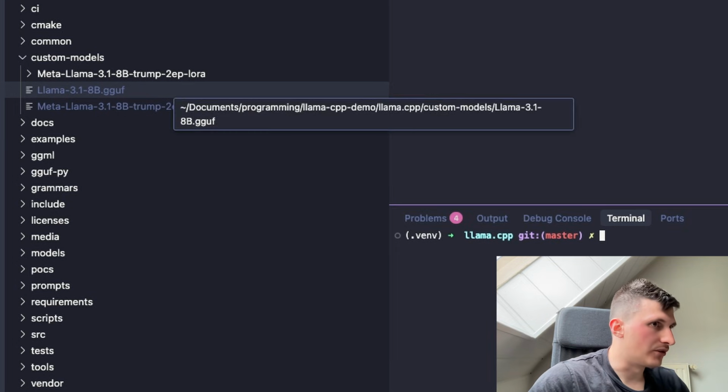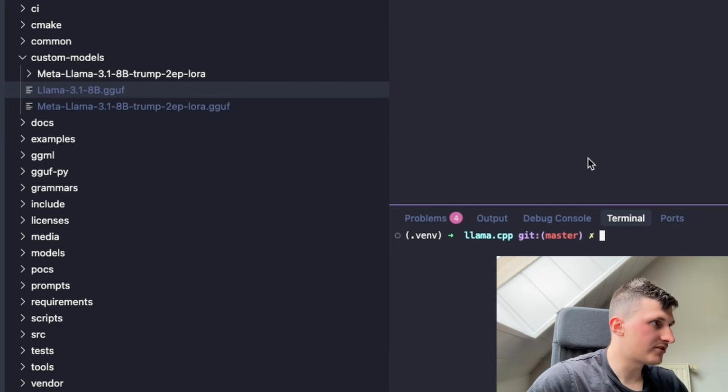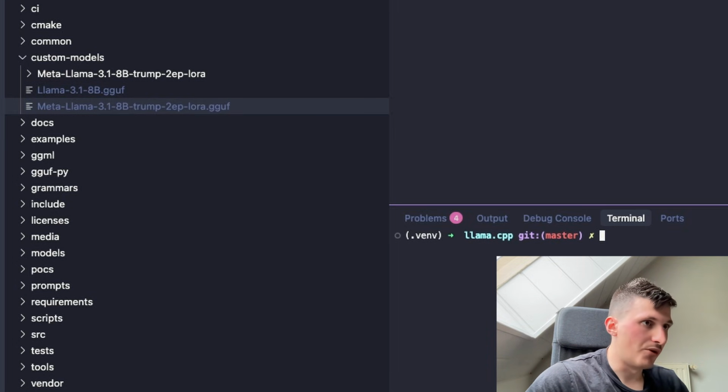So we are just going to use the unquantized gguf version and merge it with the LoRA gguf. Merging only works on gguf files, so you need to have converted them to gguf before.